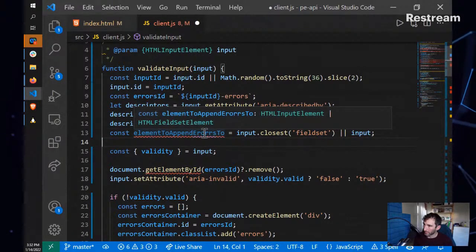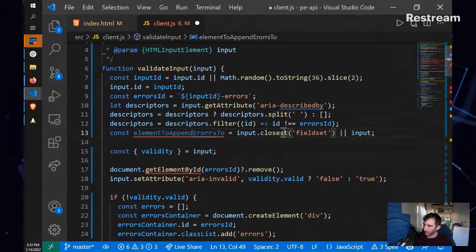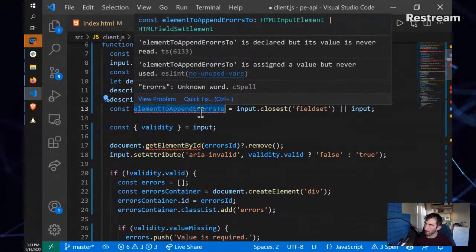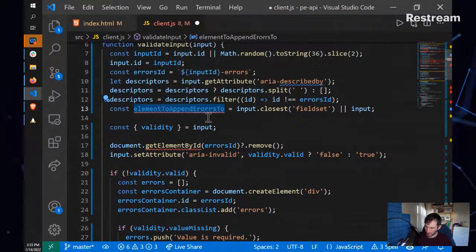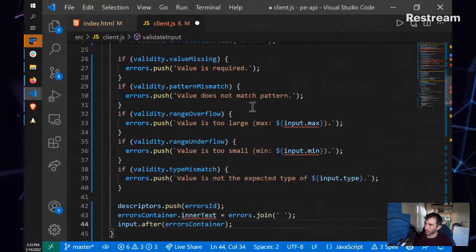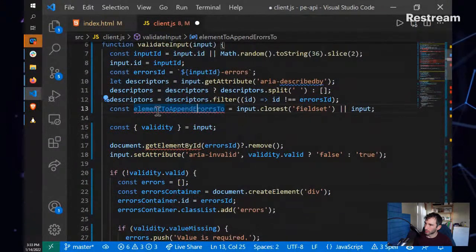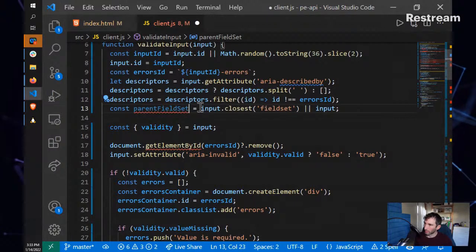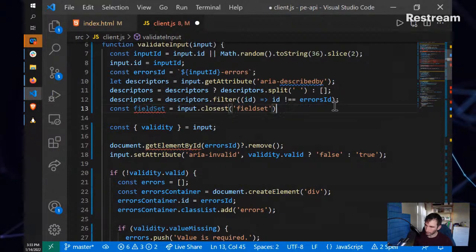So what this is going to do is it's going to either find the nearest field set parent or it's going to fall back to the input. And then this after is not what I want. Now let's just say, I'm just going to call it fieldSet. fieldSet equals that. Okay.